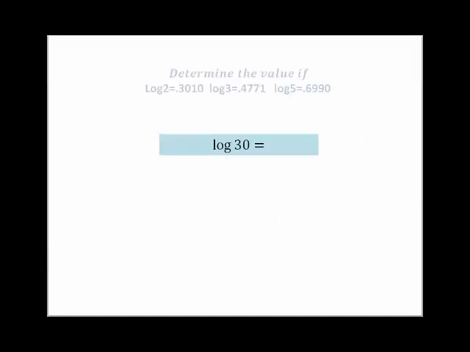All right, not so easy this time. Log of 30. Break it into prime numbers: 2s, 3s, and 5s, and this time I didn't give you a ringer. You should be able to break those down. Stop the video, try this on your own, and then look for the guided solutions.